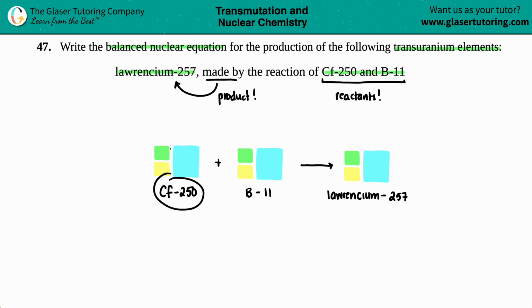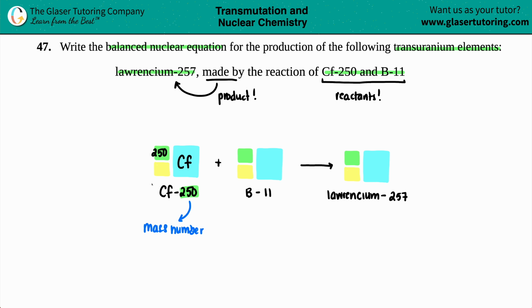So, californium-250. They tell us the element already, which is Cf, so I have Cf going on here. The 250 is the mass number. They have to tell us that because the mass number can change from one isotope of that element to another, since your number of neutrons can change. In this case, they told us we have 250 as the mass number. Mass number always goes on the top.